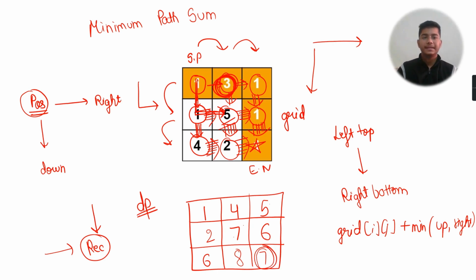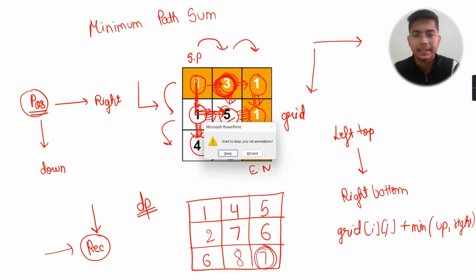So what we have to do, basically, first you have to initialize the first column with consecutive sums, because these are the only possible ways, because these are the boundary cases. And after that, while building the array, you have to find the minimum of up and right, and obviously you have to count that element into the sum, because you are traversing through that index. So this is how we will be dealing with this. So I hope you got the explanation, right.